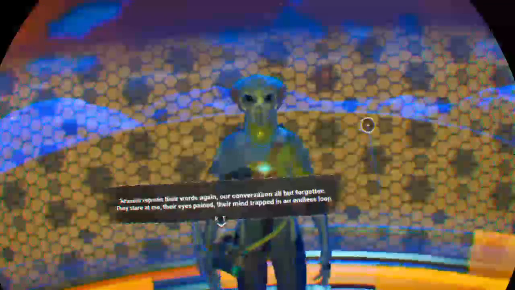Who is that? Who is there? Artemis repeats their words again. Our conversation all but forgotten. They stare at me, their eyes pained, their mind trapped in an endless loop. They appear to have spent 20 years in this pseudo-death, haunted by loneliness and fear. If the stranger's device works, perhaps I can help Artemis move on. Okay, let's use the mind arc. I activate the mind arc. I don't know what I expect. Some show of light, of fury, some catharsis where Artemis emerges in the flesh, restored to life before my eyes.